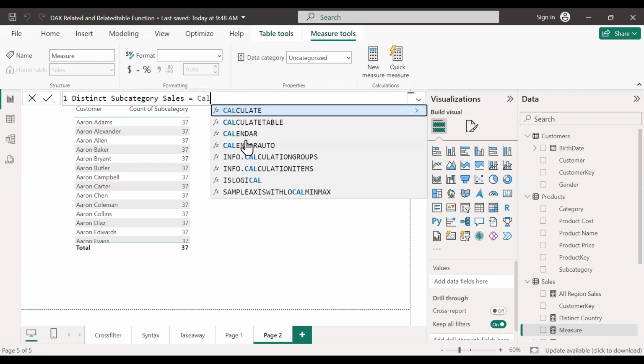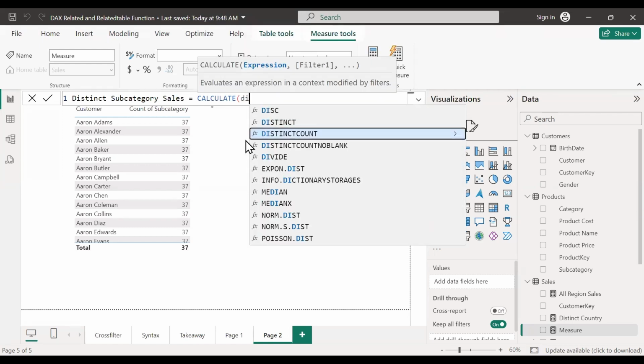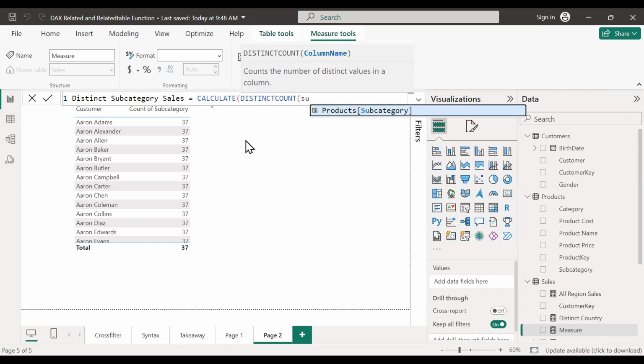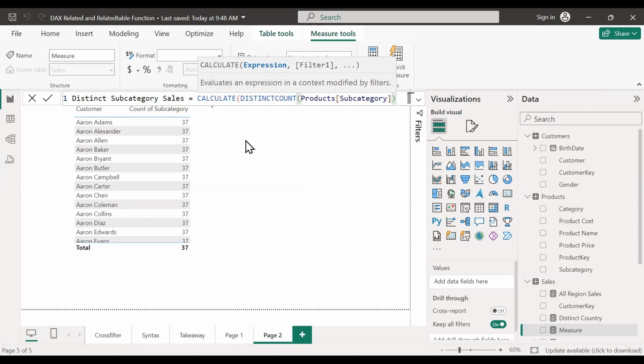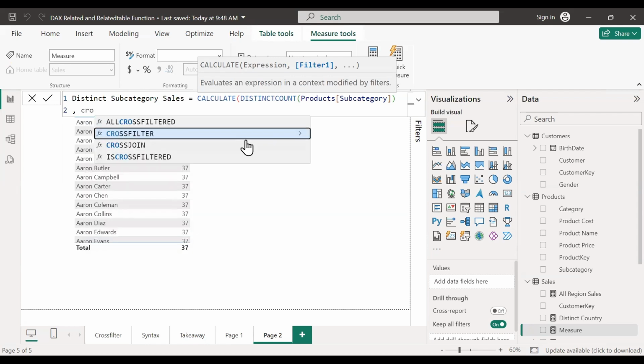And for that, once again, we'll use the calculate function. And here we'll take distinct count of product subcategory. And we'll use cross filter.